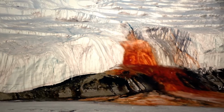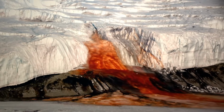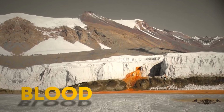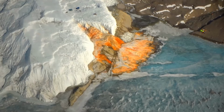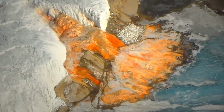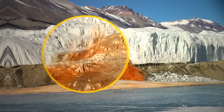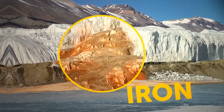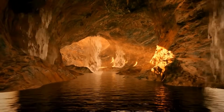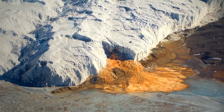Now, amongst the unique phenomena that occur in the continent, let's say Antarctica is home to an extremely weird waterfall. The year was 1911 when Australian geologists wondered about the so-called blood falls. He was extremely puzzled by this red stream of liquid pouring from a small hillside amongst the Antarctic ice. After years of studying it, it was understood what caused the redness was the high iron content in the water. The last piece of the puzzle came when scientists discovered that there was an underground lake with water full of oxidized iron nearby, which was what caused the blood fall to exist in the first place.